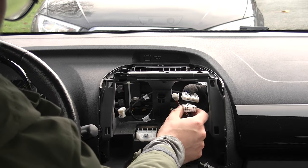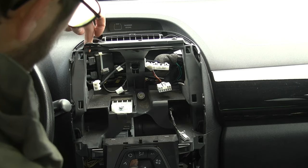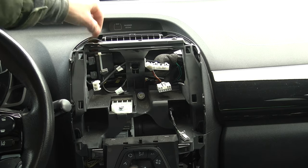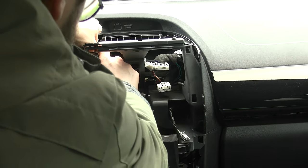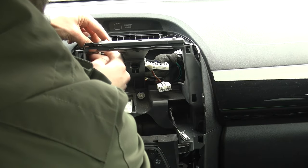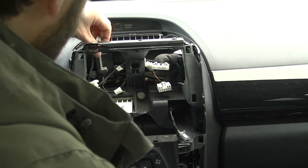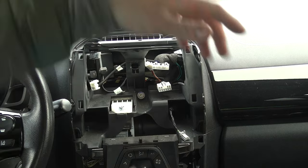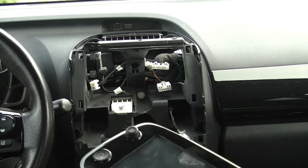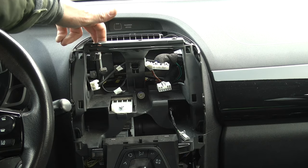So be careful with that last connector. Before you install the new head unit, you want to make sure that you disconnect the USB cable of the module that's located right behind the unit. Pull that out of the module — there is a clip. This is only for models that have the XNAF navigation system, where this box handles the USB communications.